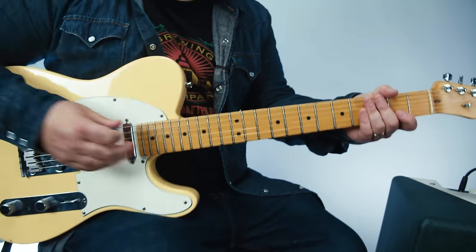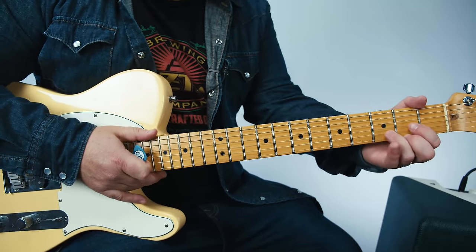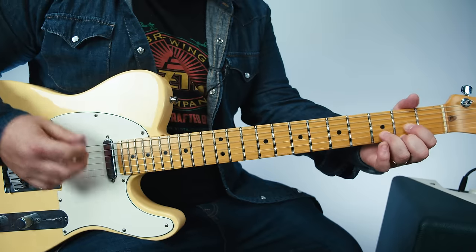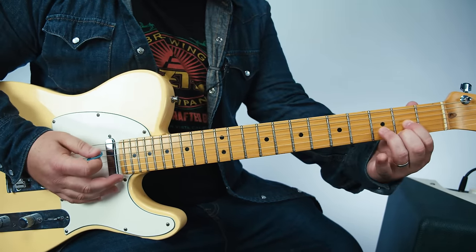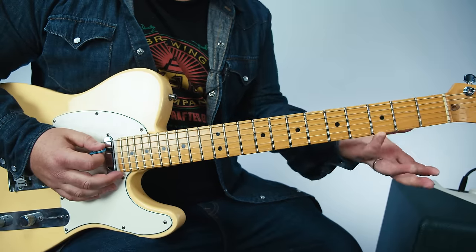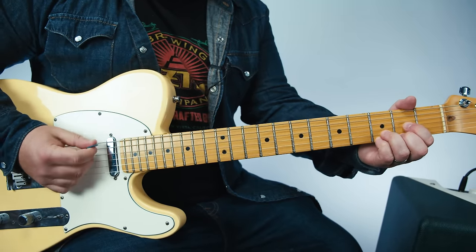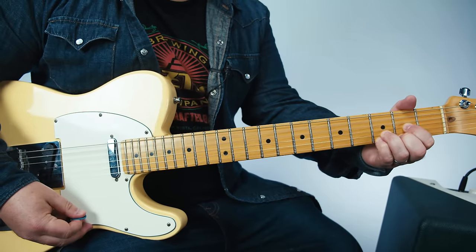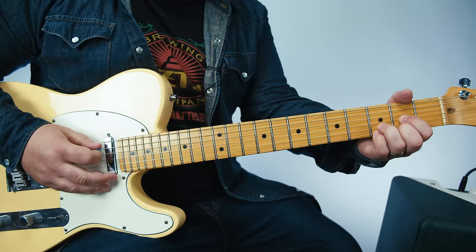So then you've got George and John. John is playing on maybe an acoustic, I believe. It's a D major chord with the pinky down on the third fret — so that's a D sus four — and you can get the A in there as well. So that's what he's doing. You got the low D, and then you got this chord.